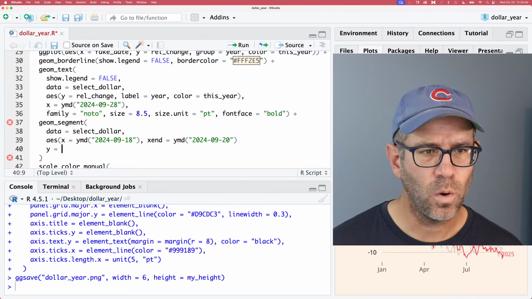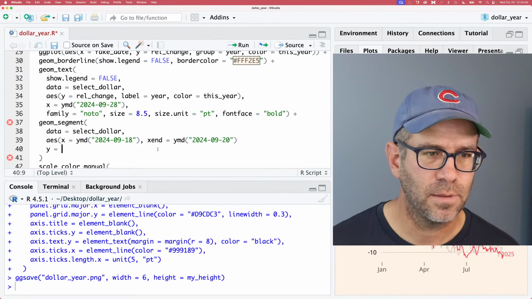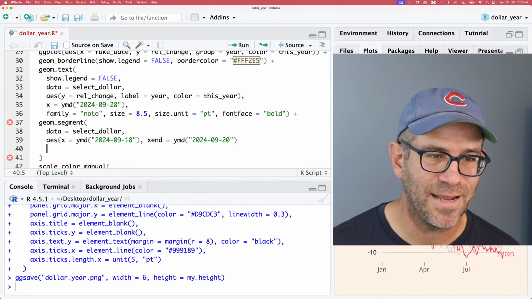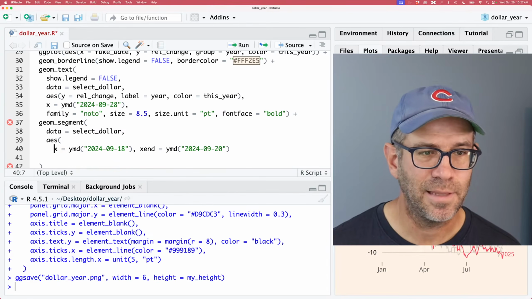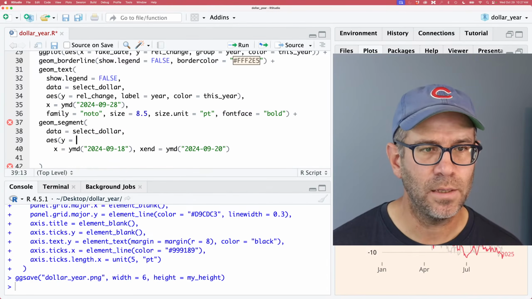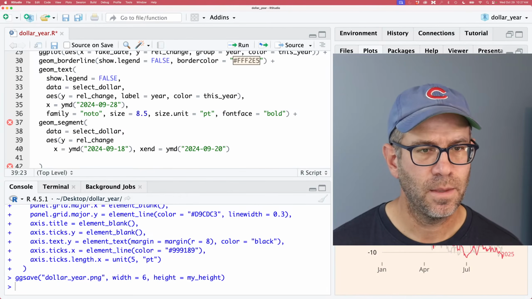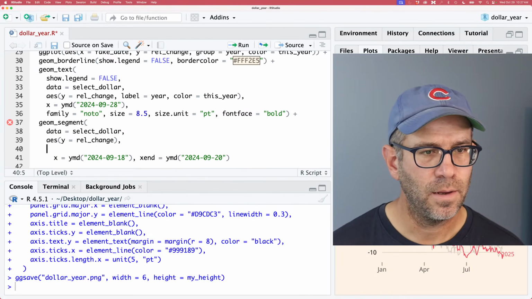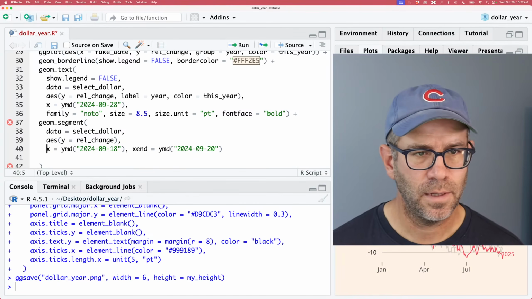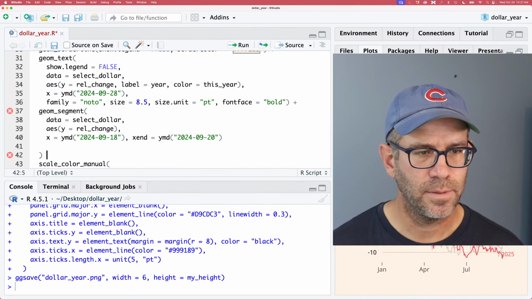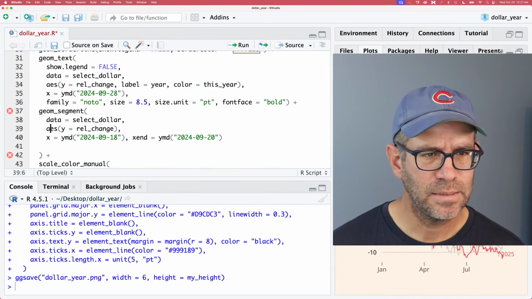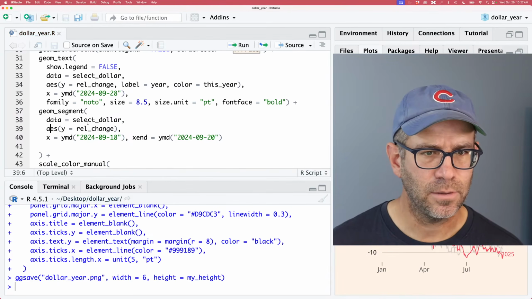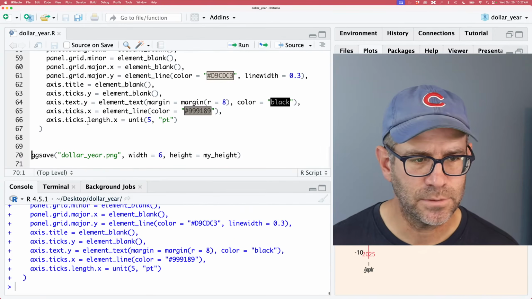And then y, actually, the y is what should be in the aesthetic, not the x's. So do y equals rel change. All right. And we need a plus at the end of this. And good. Okay, let's see what this looks like and we'll adjust.